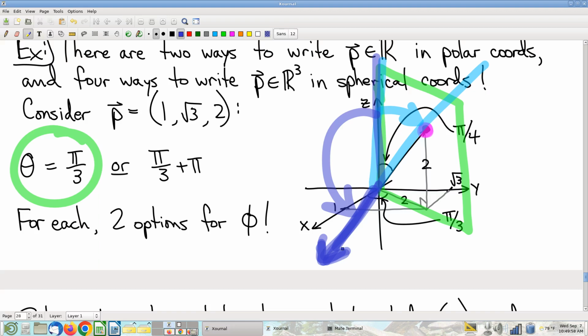And don't worry about the plus multiples of 2 pi, right? Just think through the rest of it, though. And then compare with your classmates, and if you disagree, then you have something to discuss, something to debate. And if you can't resolve your differences, then come to office hours or the help room. Right? But I think this is a nice little exercise to cut your teeth on spherical coordinates.